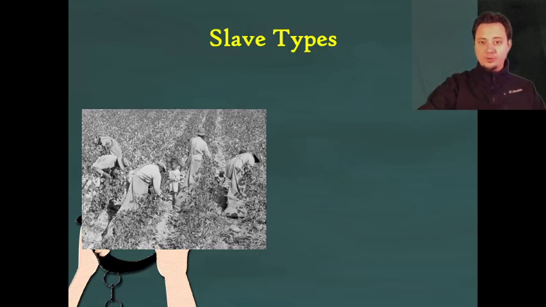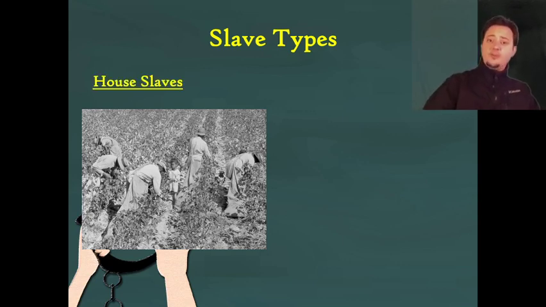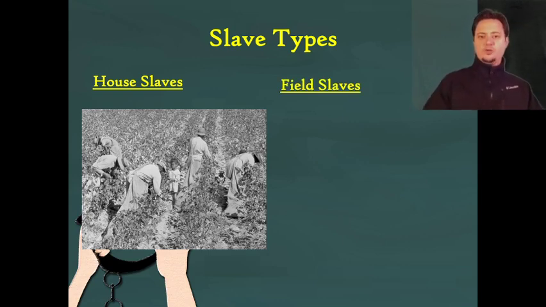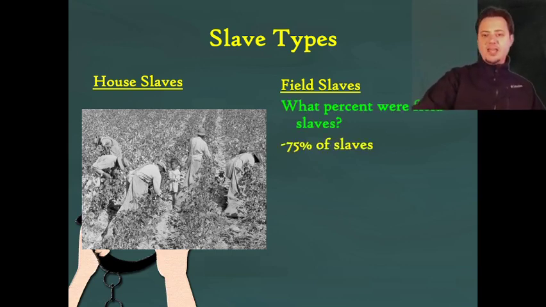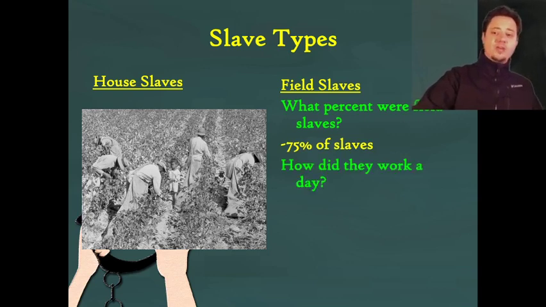Those are huge numbers. Of course, there are different types of slaves, and I want you to understand some of the differences. There are house slaves. There are slaves who are housekeepers, maids, maybe even teachers to children in the family of the plantation they're working on. These are not the majority of slaves. This is the easier job by far because the other type of slave is the field slave, slaves who work in the field picking cotton or processing tobacco. 75% of the slaves that existed in the South were field slaves, which was the harder job by far. Only 25% were house slaves.